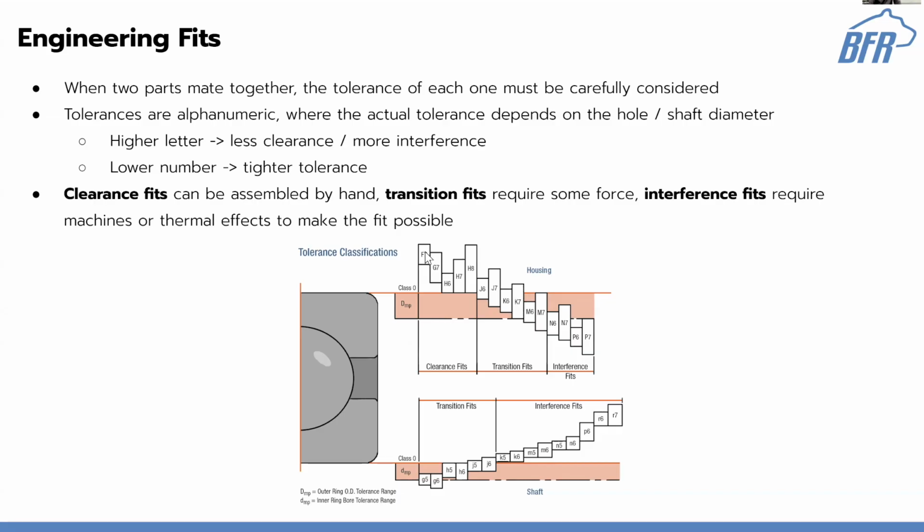So if I refer to something as F7, it refers to a certain tolerance based on the nominal line. Like this line here is what I say in CAD, right? And in CAD, the hole is just the same size as the bearing's outer diameter. But in reality, on a very small scale, where on the line these parts actually end up will determine the fit. So if the outer housing, or the upright, is actually smaller by a bit, you're going to have more interference when you're pushing in a bearing, right?